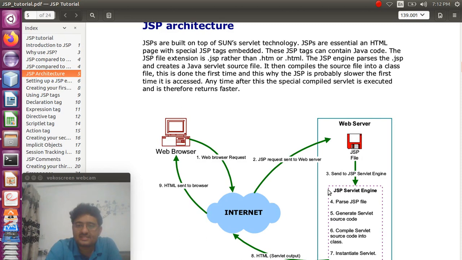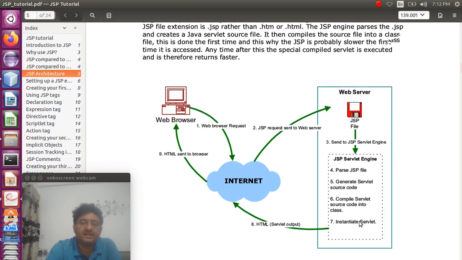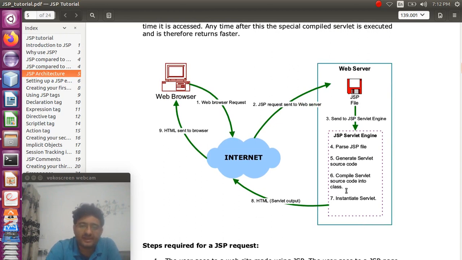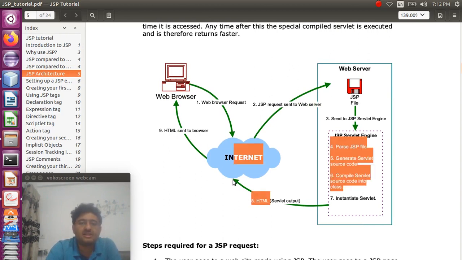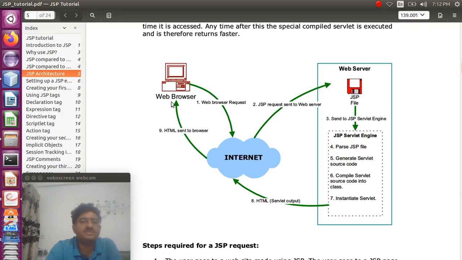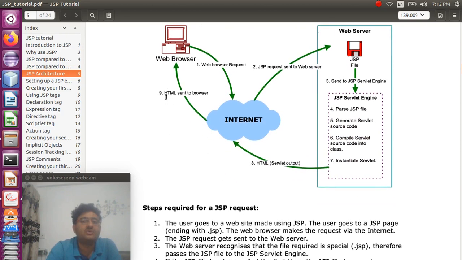The client requests the JSP file. Now this JSP file is first parsed and converted into servlet source code, then it is compiled to generate the .class file to instantiate and generate the HTML response, which is then sent to the browser. So there are a total of 9 steps.